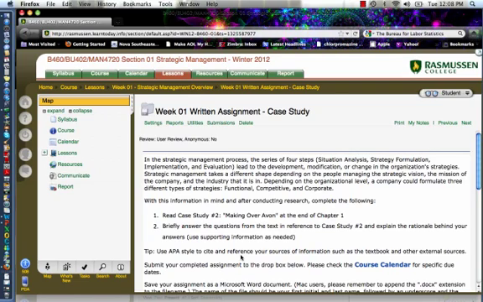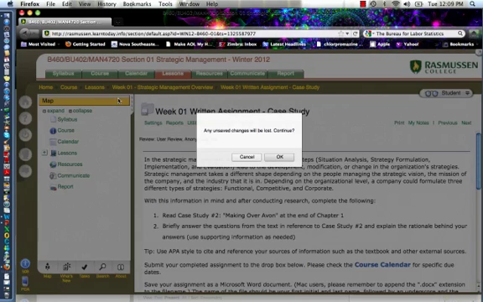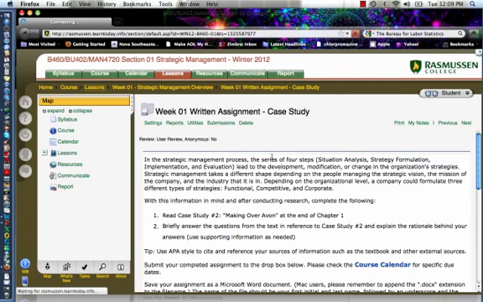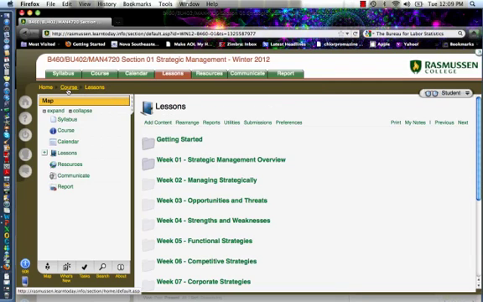Now, the best way to demonstrate comprehension is to use additional resources as well. So what I would recommend is when you're trying to support your point, you go up into Google and try and find some additional publications or sources to use as references. And the one that is absolutely not allowed is Wikipedia. Please do not use Wikipedia as a reference. I'm going to take a quick second though to go over to the rubric so you can see how the case study will be graded. Again, remember the case study can be found at the end of chapter 1 in your text.